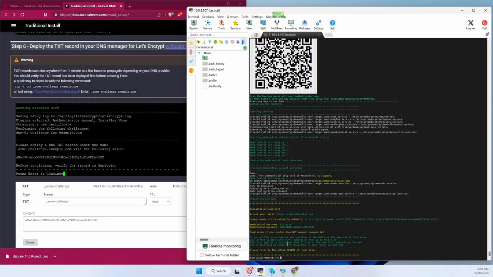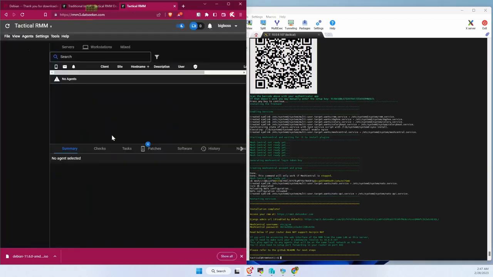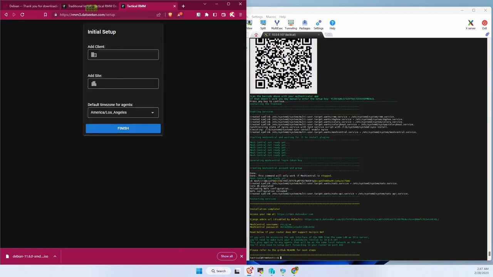Because we're on a private subnet, we're not on a public IP, we're getting a warning about the hairpin NAT. But the way we set up DNS, that shouldn't matter. Let's go ahead and see if it loads. Magic. If this doesn't work for login, you need to make sure your time is right, because this is TOTP, time-based one-time password. And you're ready to party.